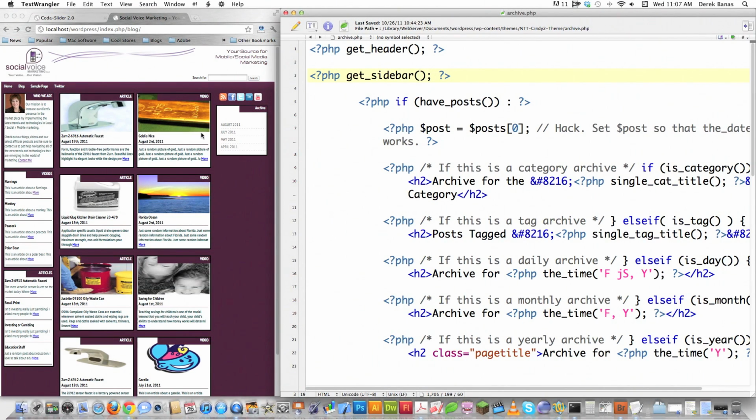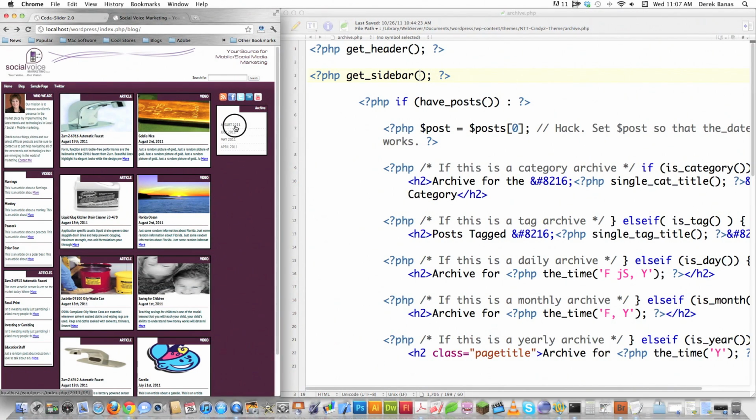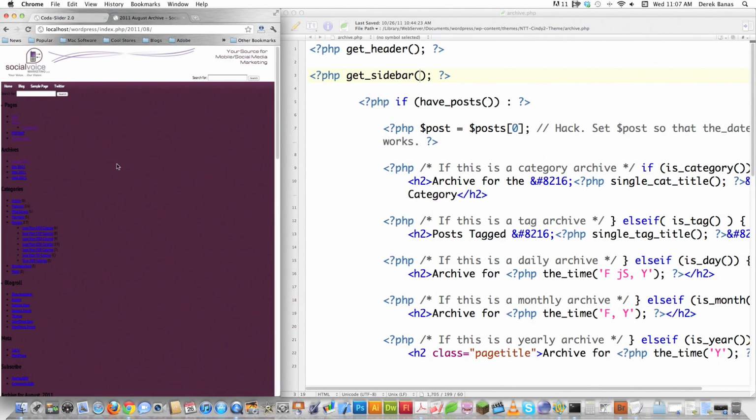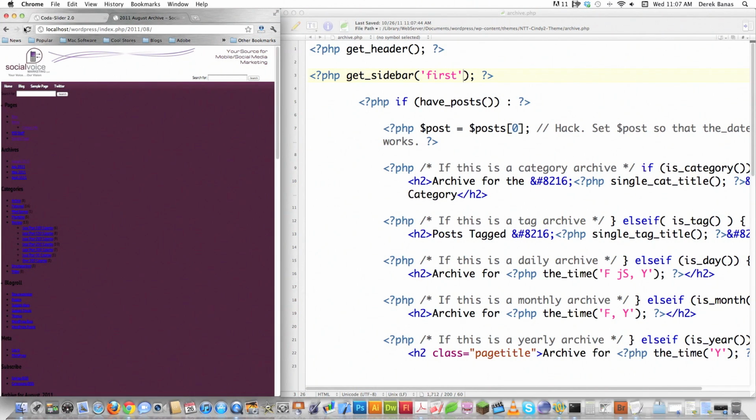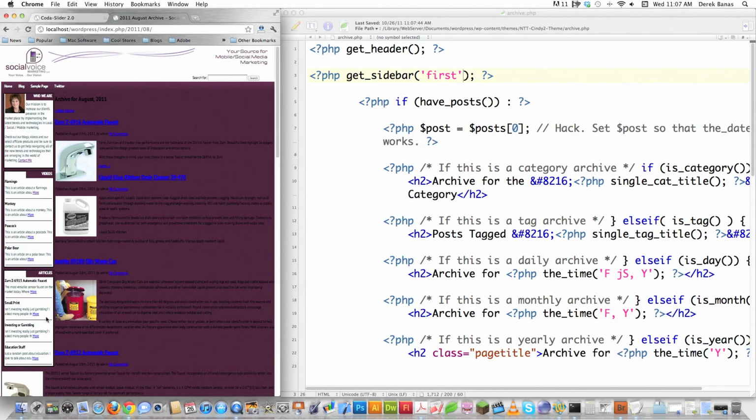Now what are we going to need first? Let's just jump into the archive page here just to see how it's messed up, and then we'll fix it. Okay, well we need a left sidebar. So what do we do? We just type in first, because that's what we called it, and then we save it and reload it, and you can see that everything's going to be coming together real nice already. So there that is. That looks good.